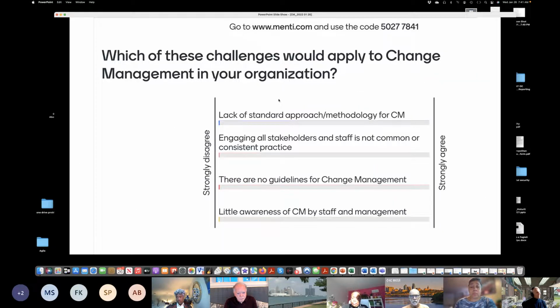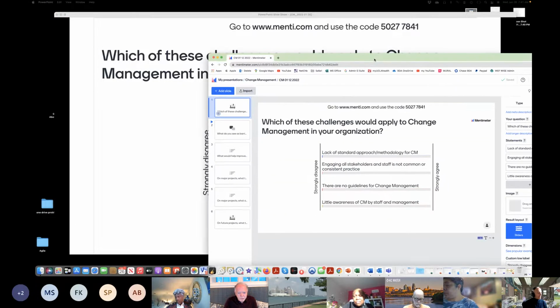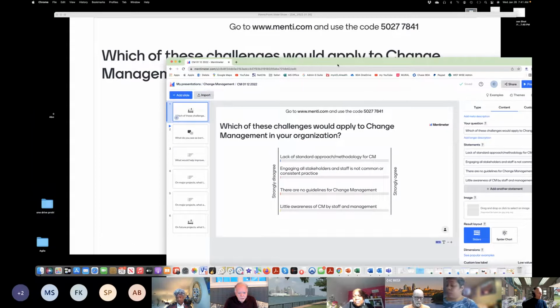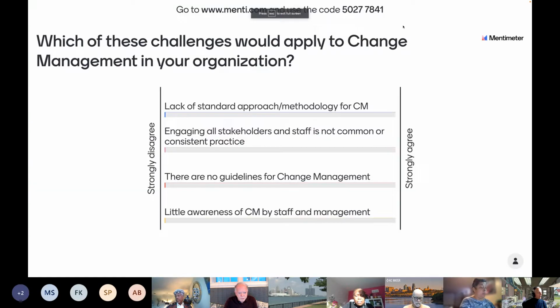Oops, sorry. So we're going to go to a Mentimeter exercise, and let me know, can you hear, I'm sorry. I will put it in the chat line. Do I need to put this into the chat line? Either on your phone or on a computer, you would just go to this website and then use this code, and that would give you access to the Mentimeter. And I will then let me just present it. Again, the code is at the top of the screen right here.